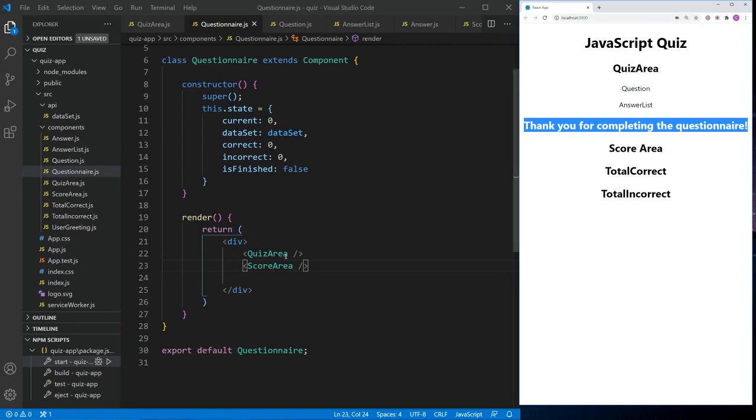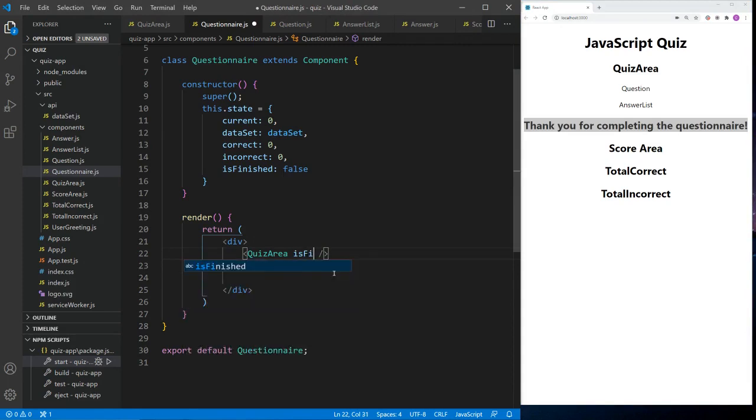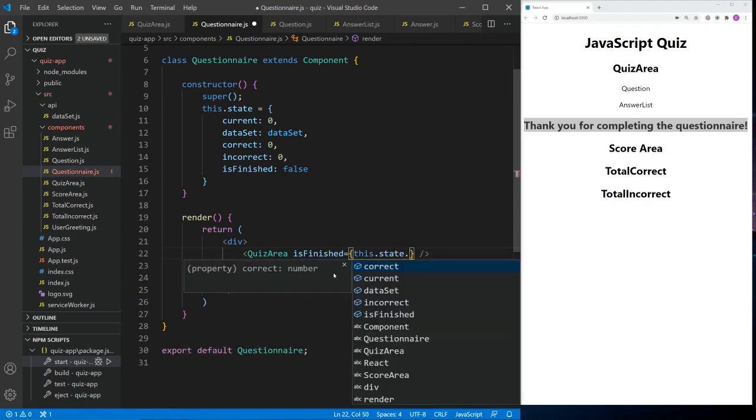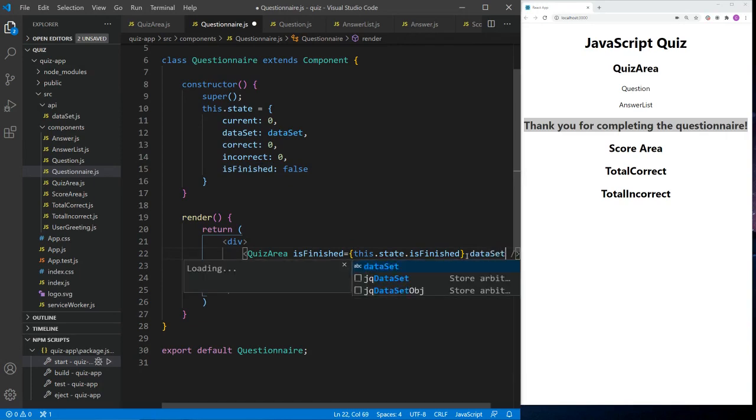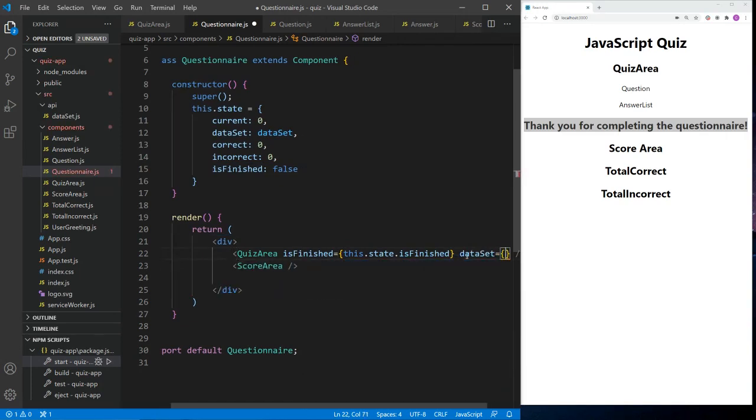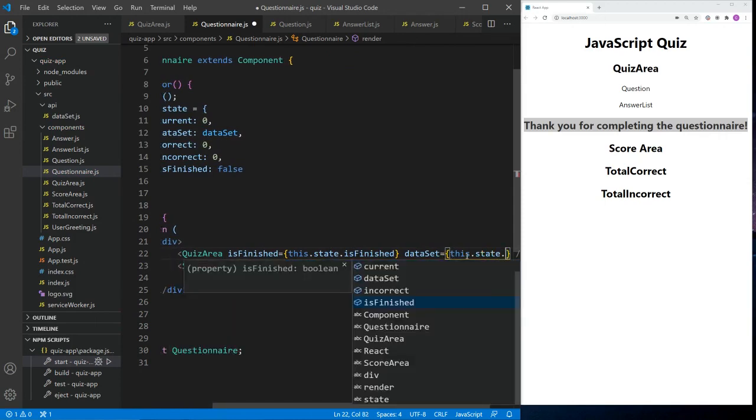So is finished would be one state, and we'll pass this dot state dot is finished. Basically, I'm passing the props and using the same names as good practice. Is finished, and then data set over here will be this dot state dot data set.